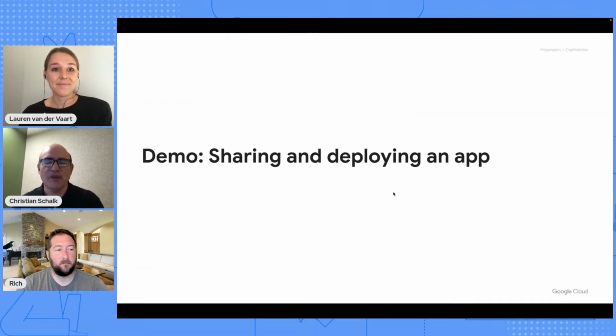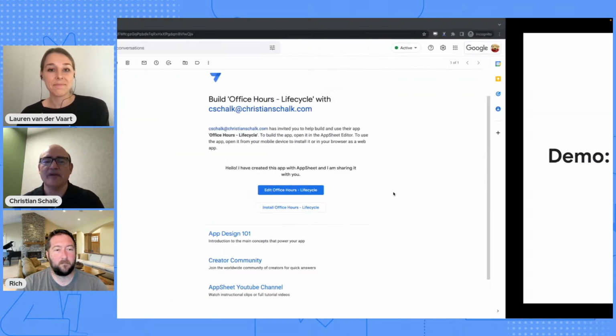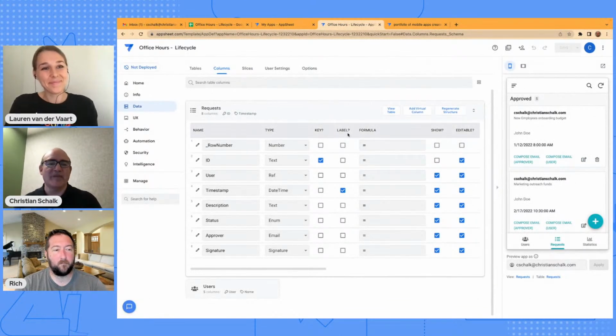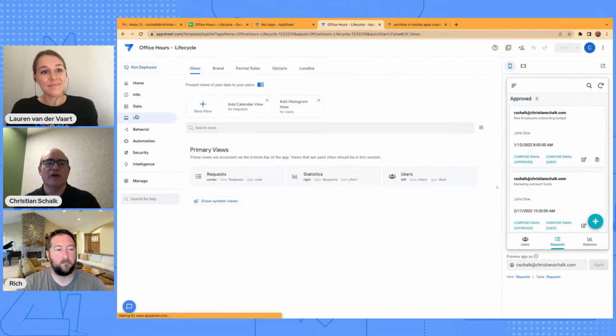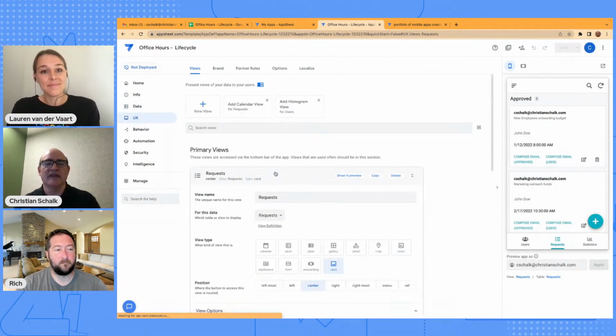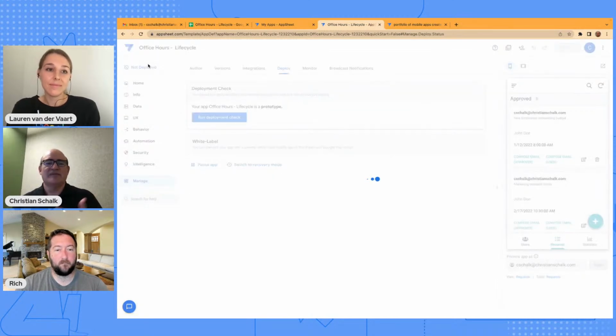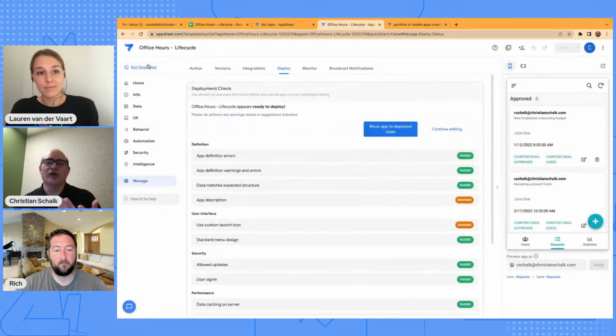All right. And deploying the app. Oh, let's see, go over here. So say I've gone through, I've added my Joe developer, other editor. We've got our app pretty good. We built out a UI that should work for us. I've gone in, customized things as I see it. I could then just click on this link right here, not deployed. There's different ways to get in there, but basically this brings us up to a status of our deployment.